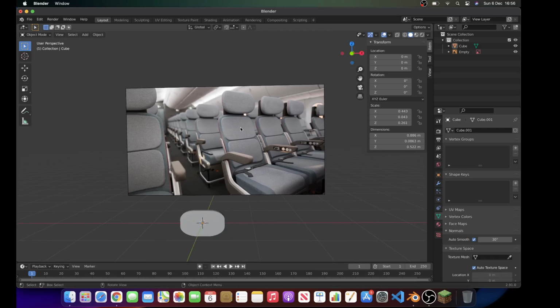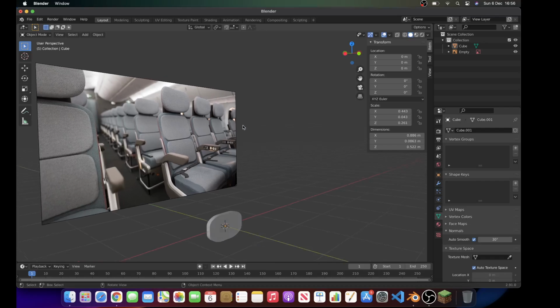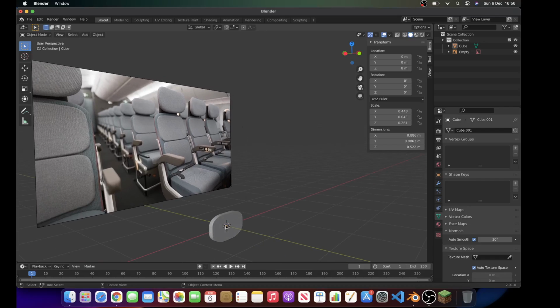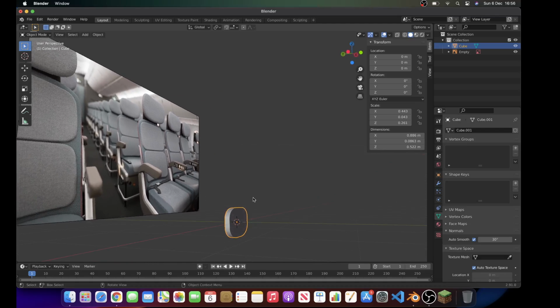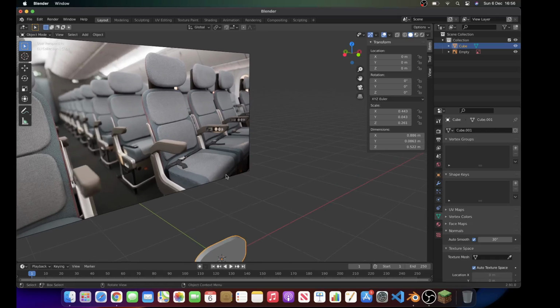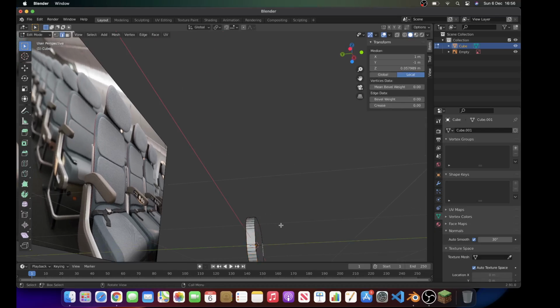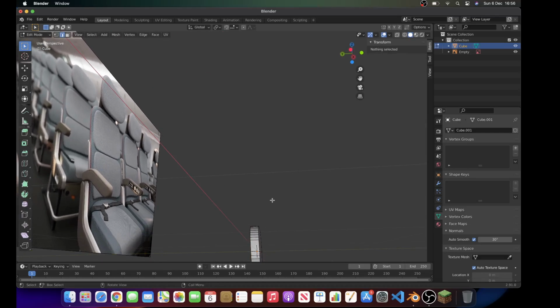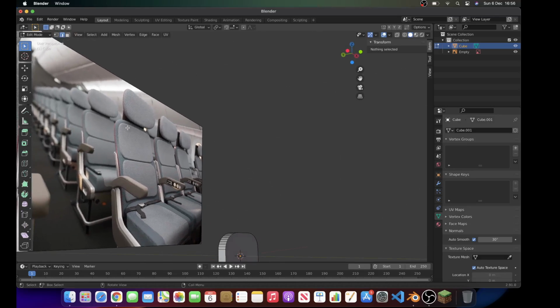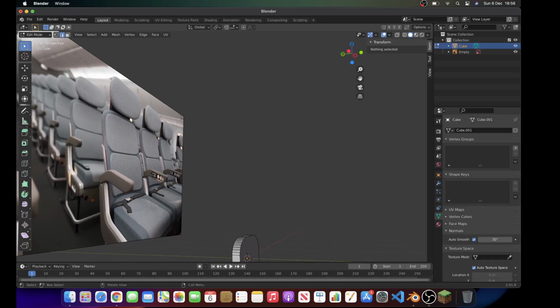To be honest, it doesn't have to be exactly that shape, because when you import it to Roblox it might change the whole seat. This is not really going to matter, but if you really want to perfect the detail, then just make sure you're beveling correctly.